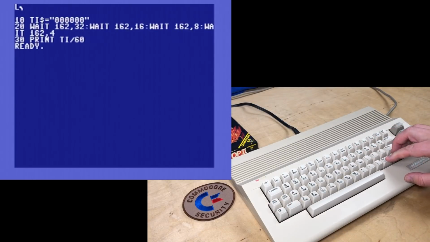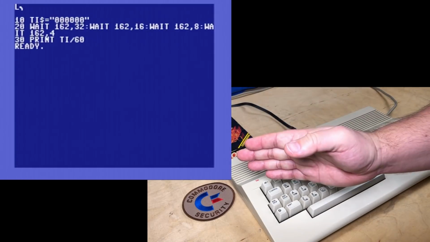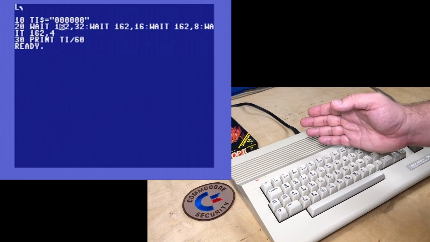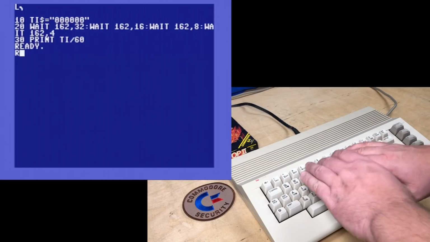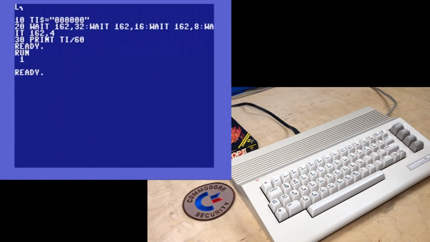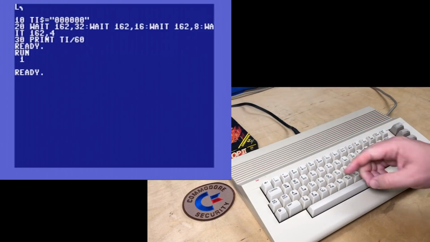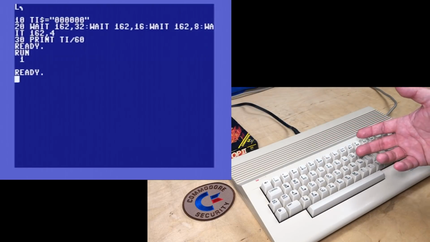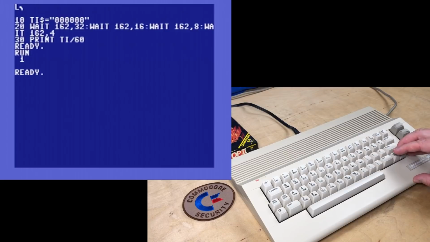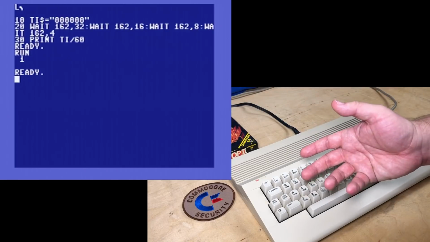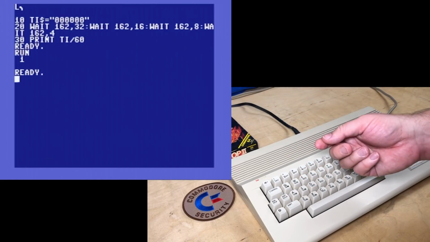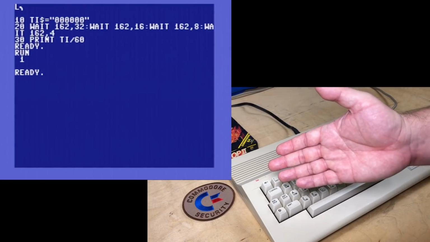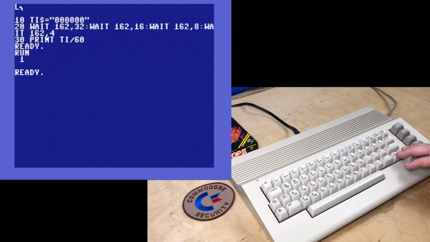Let's list that. So you can wait for the 32 to happen, then you can wait for the 16, for the 8, the 4. You can split up like that. Let's see if it works. Look at that. Exactly 1 second. It's terrible, but it works. So that's an option. So I suppose you could wait any amount of time as long as you split it up into the proper bits, waiting one at a time.